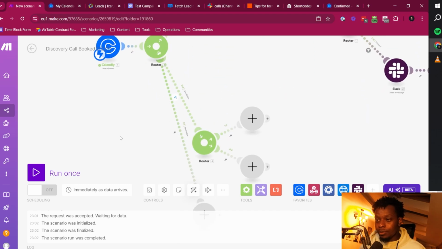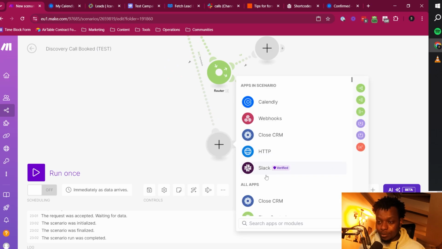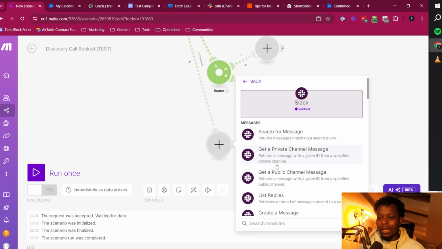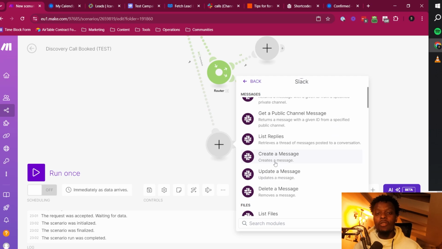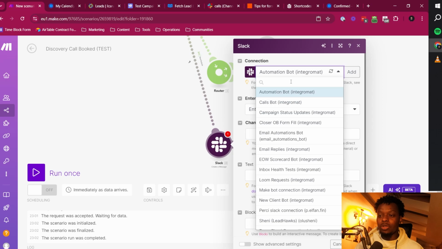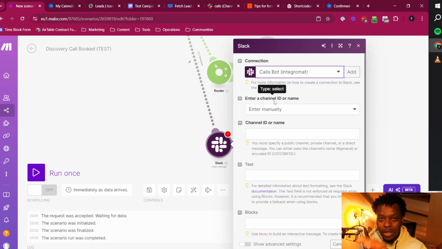And reschedule happens whenever someone clicks on the reschedule link inside of the meeting. So all we need to do there is click create a message, because the way that the Calendly webhook works is that there are only ever cancellations or creations. So a reschedule is a cancellation followed by a creation within a couple of split seconds. So whenever there is a reschedule, we just need to alert them that the call that they're about to be alerted about is actually a call that was a reschedule.